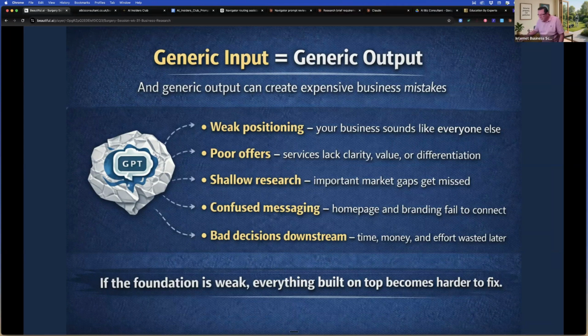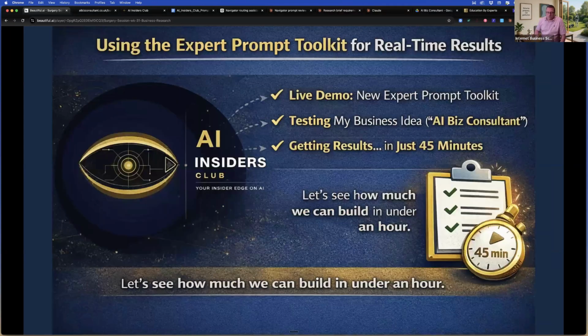So if the foundation of your business is weak, everything built on top of it is harder to fix. Okay. So what I've been doing, many of you probably know we have an AI Insiders Club. And in that club, I teach people more about what's going on in AI. We had a private Facebook group where I publish AI stories and keep people in the loop with what's going on.